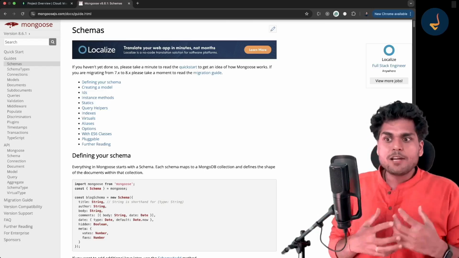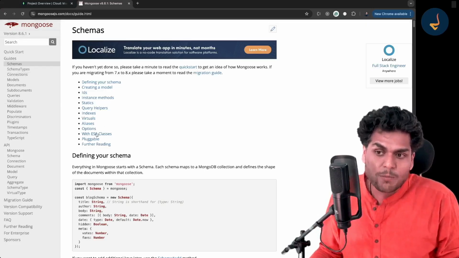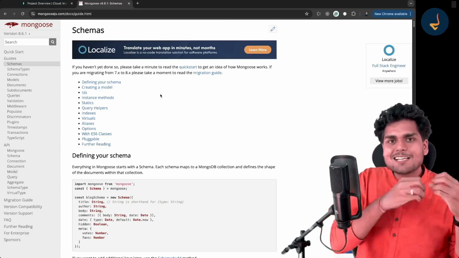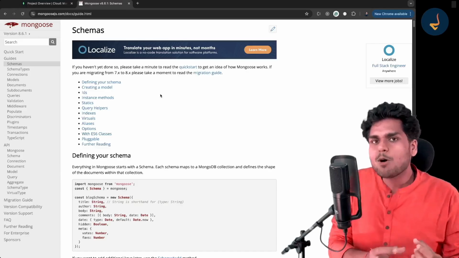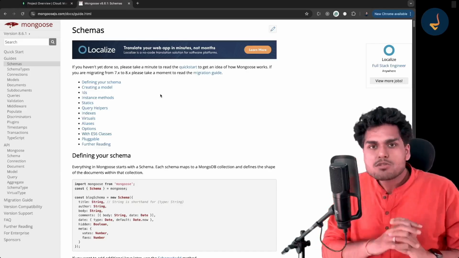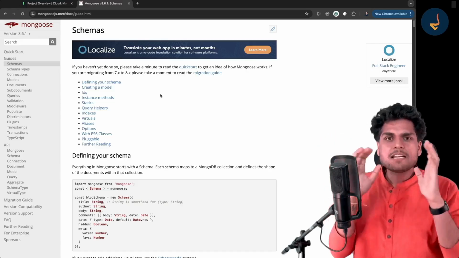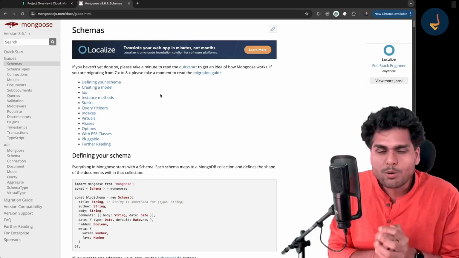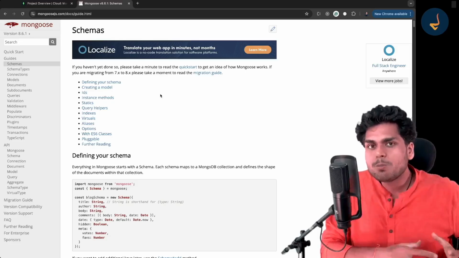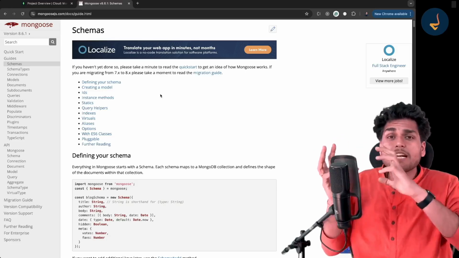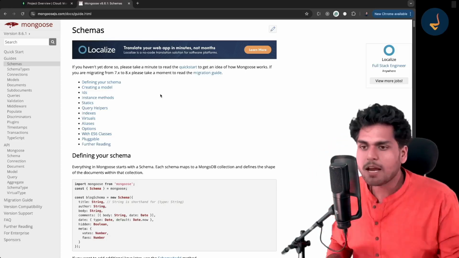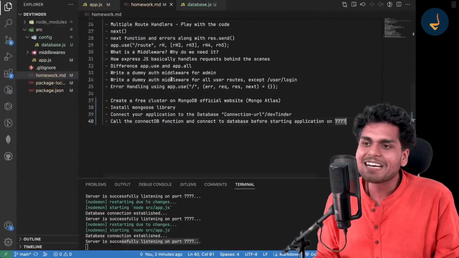Even I will not be covering everything from here. There are so many things inside Mongoose. I could specifically create a Namaste Mongoose for this library, it is such a huge library. But I will be covering the most essential and basic portion of Mongoose. I would request you to keep referring to the documentation, so that you are very good at referring to it wherever needed. Okay, so let's get started and create our first schema.